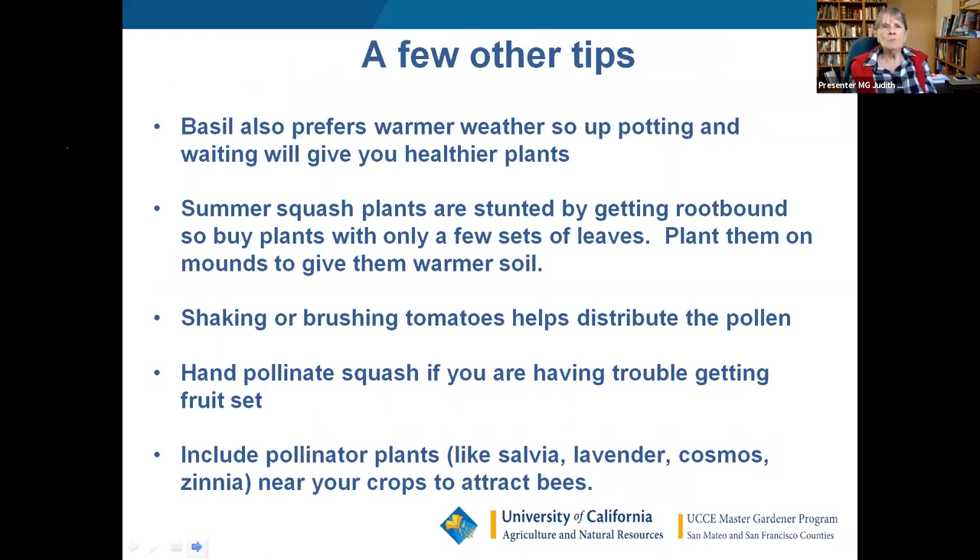Let's talk about a few other warm season plants. Basil, which goes so well with tomatoes and eggplants, also wants warm soil and should wait before going into its forever home. Do the up-potting and keep pinching the last two leaves off the ends of stems so it'll branch out. This also prevents basil from forming flowers — once it flowers it thinks its work is done and will start to fade or taste funny. Keep pinching those tips; you can use them and it helps the plant branch.